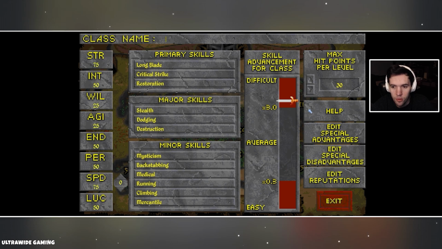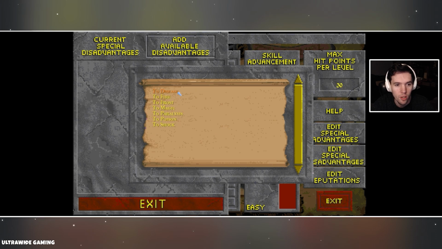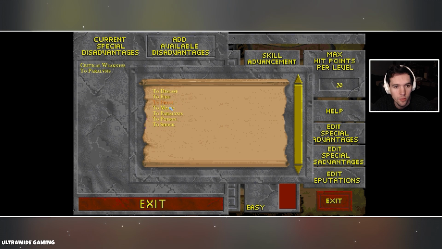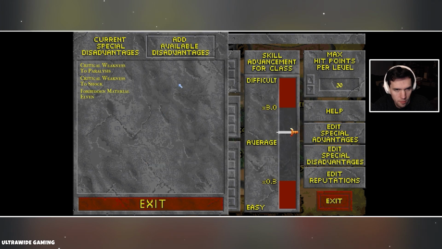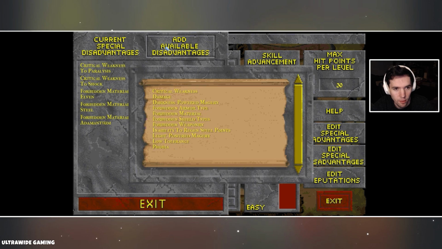Now I have to do the disadvantages. We're going to do critical weakness to paralysis and critical weakness to shock. Now we're going to do forbidden material. This would be Elven. It'll be forbidden material steel. Forbidden material adamantium, because you'll find that hardly ever, way later in the game.